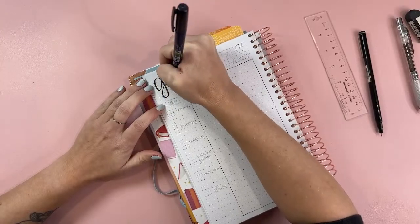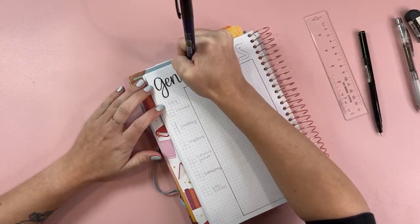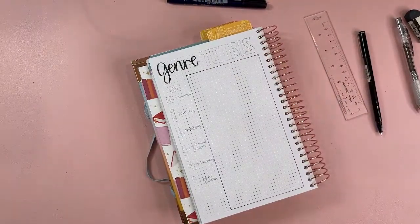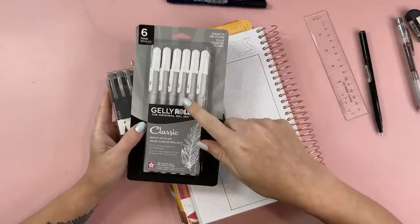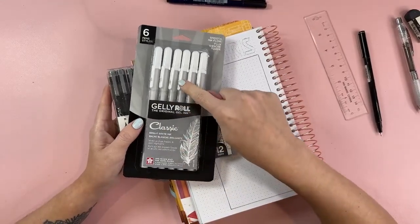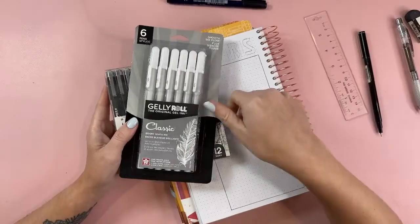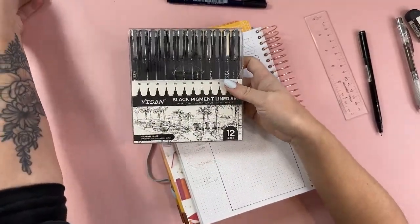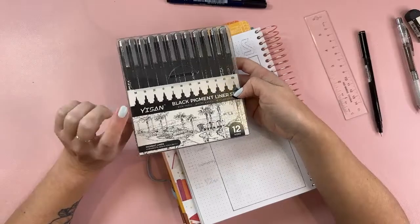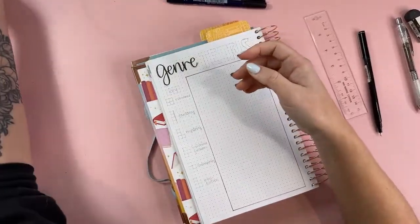I just got some new pens in the mail today. Well, some is new and some isn't. But I still have to test one of them out, so I don't know if they're any good yet. But I got more jelly rolls because they're my favorite white gel pen, but this one has 3 different sizes. I usually use this middle one, which is the 08. But I've never tried the other sizes, so I thought I would get a pack. And then I also got this pack of fine liners, but it also has a brush pen in it that I'm curious about. So I'm going to test these out and see how I like them. So I'll report back on how those go.